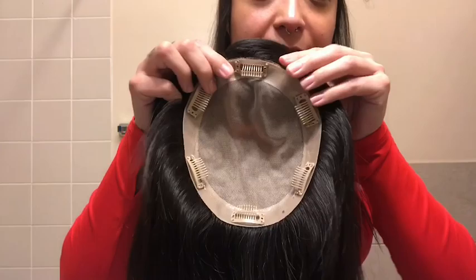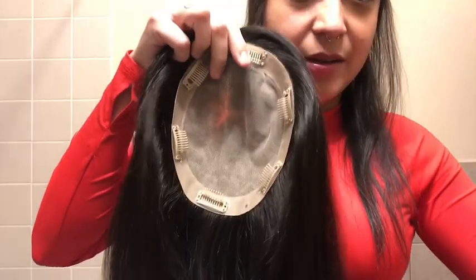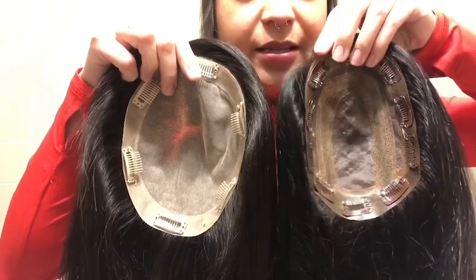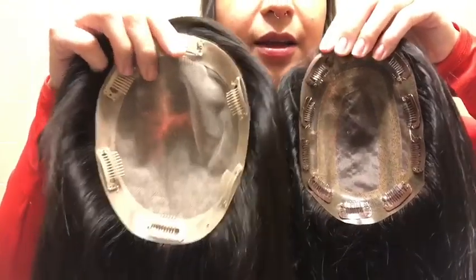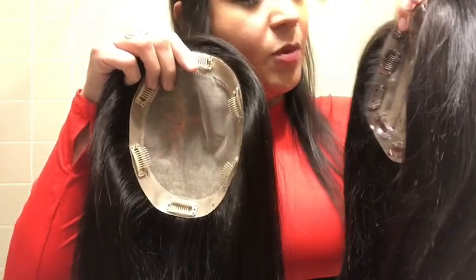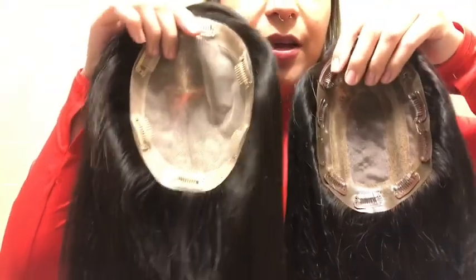So look at the inside of this topper. This is the Uniwigs one, and this is the previous one I had. Now you can definitely see there is a color difference. Most scalp is not this dark. Most scalp is more of this color.